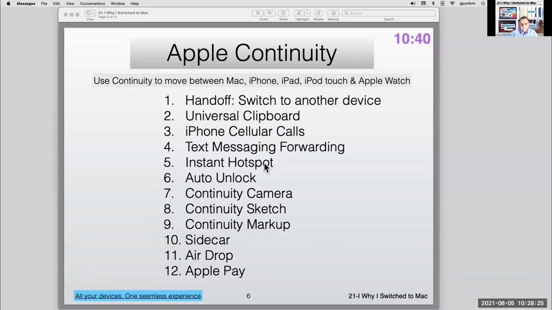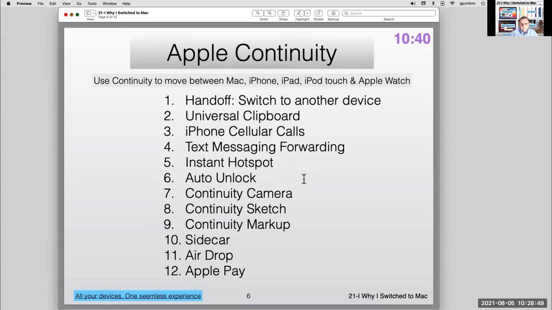Another thing is that some of your other devices, say if you have a Wi-Fi iPad or a Mac that's not hooked up to Wi-Fi, if you're on the same Apple ID, can force your iPhone to create a hotspot for you and let you use that.